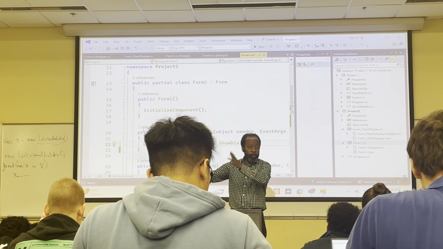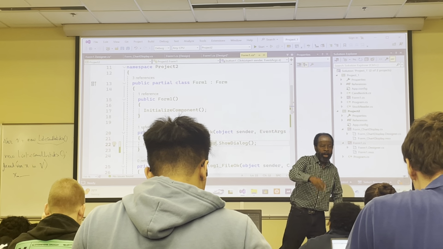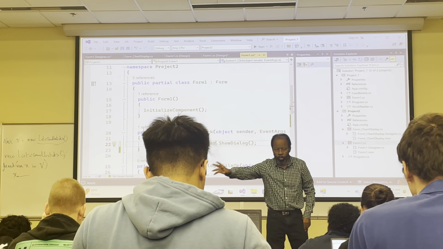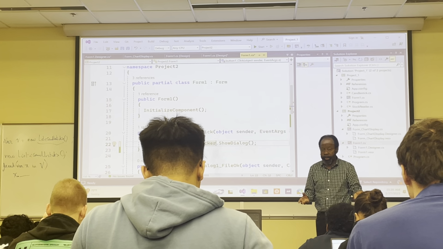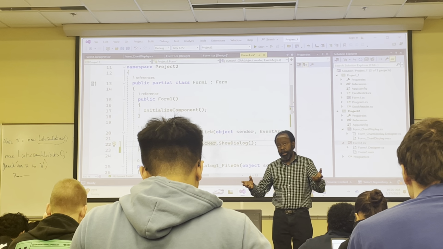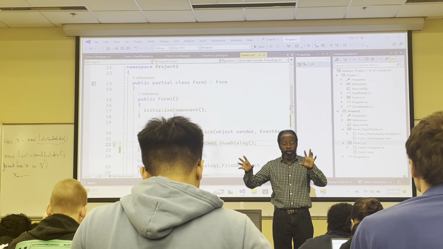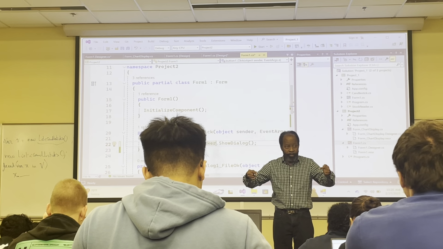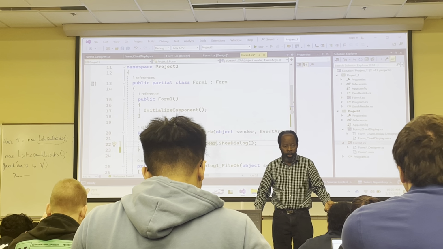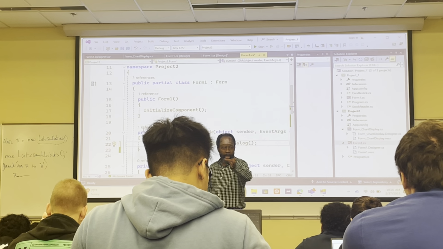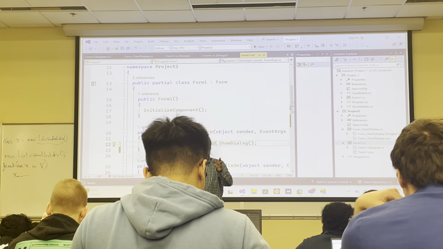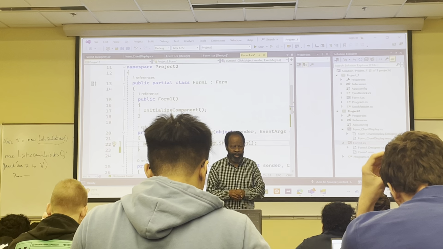You instantiate the class, put it in some variable, and you can show the variable. Well, if I have two different classes, the open file dialog in project 1 and the open file dialog in project 2, they're two different classes, and therefore you can have the same member variables in both of them. It doesn't matter. If you do a two-dimensional point class, tell me the two variables that you will probably have in there.